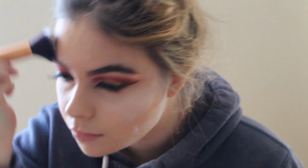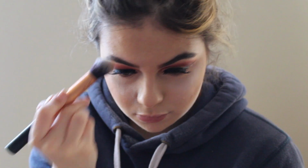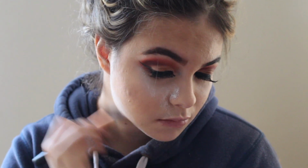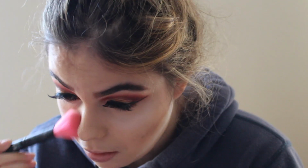And then I'm going to be using MAC's MSF in Give Me Sun to bronze up my face. And for contour I'll be using the Kevyn Aucoin sculpting powder. This is absolutely amazing. The results I get with this are just perfect, and I'll be using that with the Real Techniques contour brush. And then I'm just going to brush away my bake and blend it into my contour.